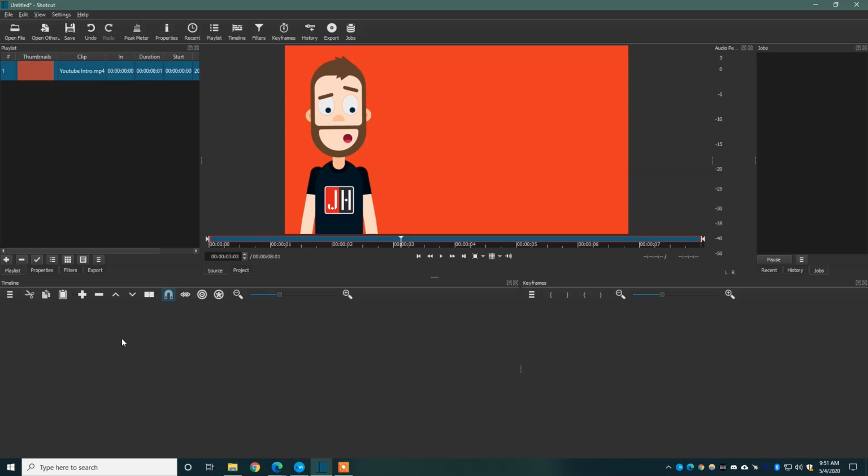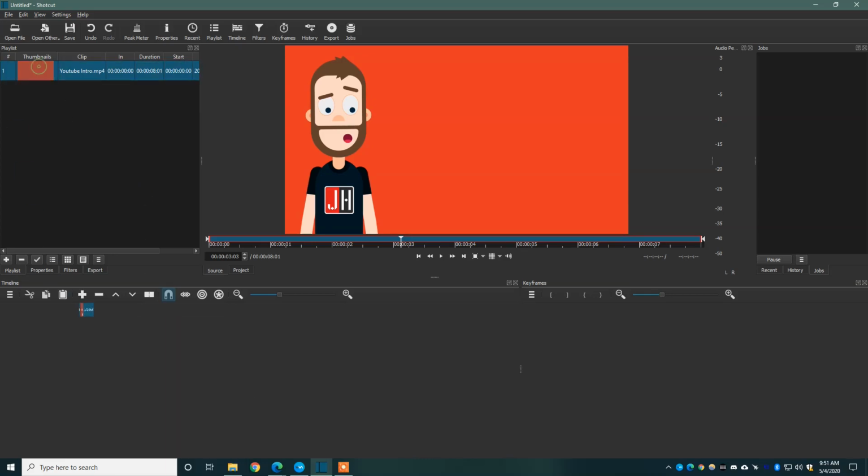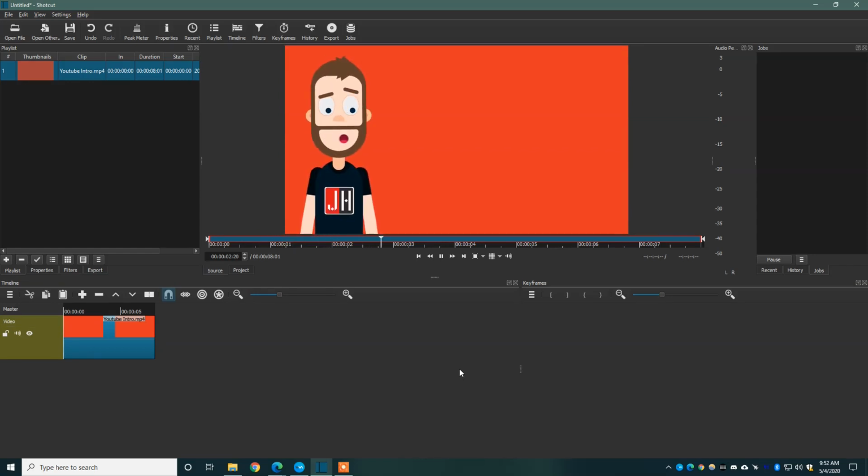If you right click on the timeline, you'll see that you can add video and audio tracks. Or you can drag a file from the playlist into the timeline and it will create a track for you. You'll see when I drag this one down, it creates a V1 track for a video track. I like to name my track, so we'll rename this one video. And there you go. And it begins to play to show you that we have that video file on that track.